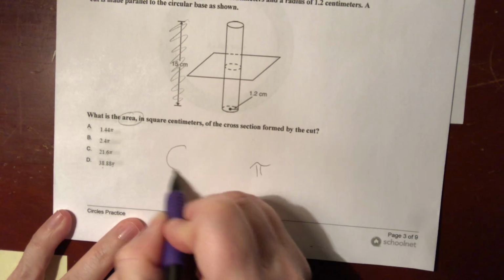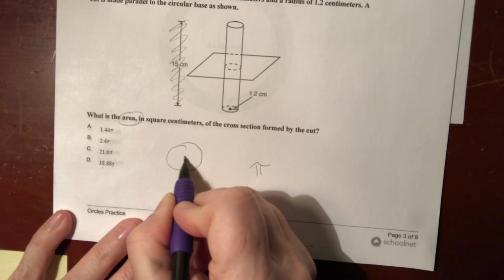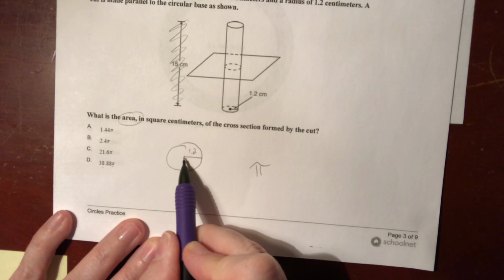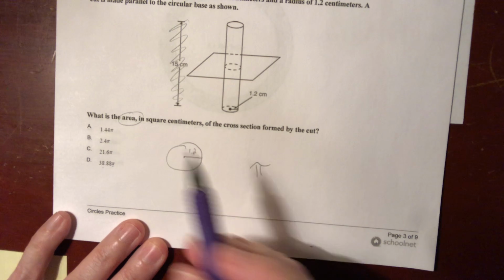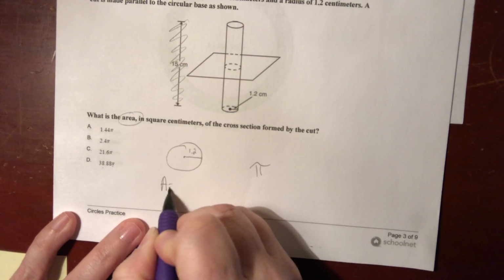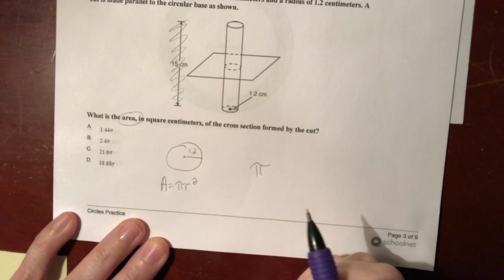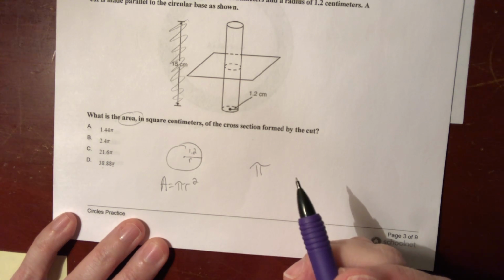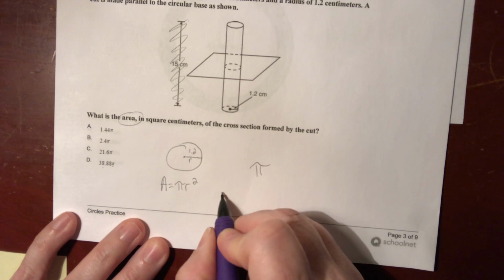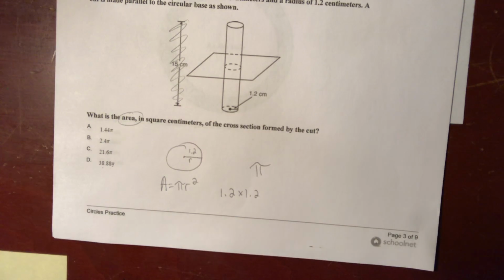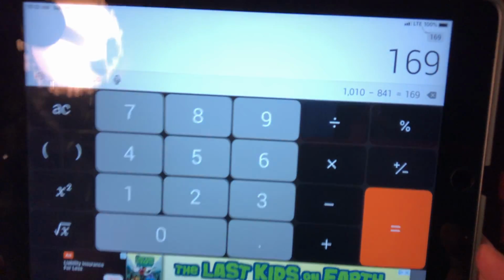So all we have to do, we're looking for area. So let's draw the circle. There's only one tricky part about this question. The tricky part is we only know the radius. I mean, we do know the radius. That's all we need to know. The tricky part is to remember the formula. Area equals pi r squared. Then you need to know that that is r because you watched both the videos. And you need to know that square means 1.2 times 1.2. Okay, so let's do that.